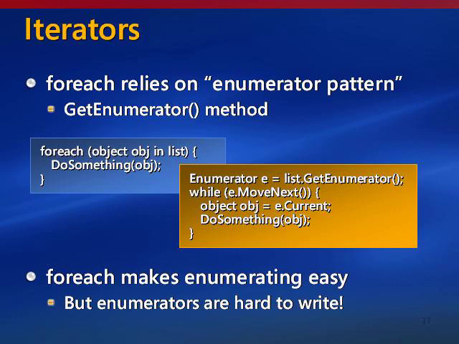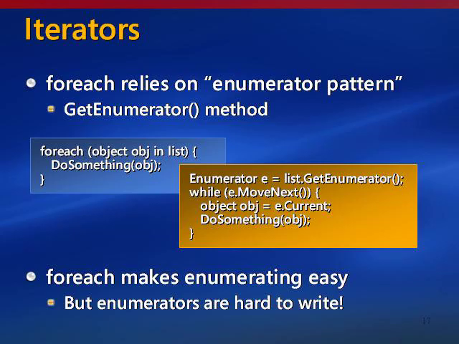Next thing I wanted to talk about is iterators. I'm sure you've all used the for each statement, and for each relies on what we call the enumerator pattern. Basically, the thing you're for eaching on must have a get enumerator method that returns a thing of a particular shape, and when you write for each object in some list, we turn it into some code that obtains an enumerator and calls get, move next, etc., etc.